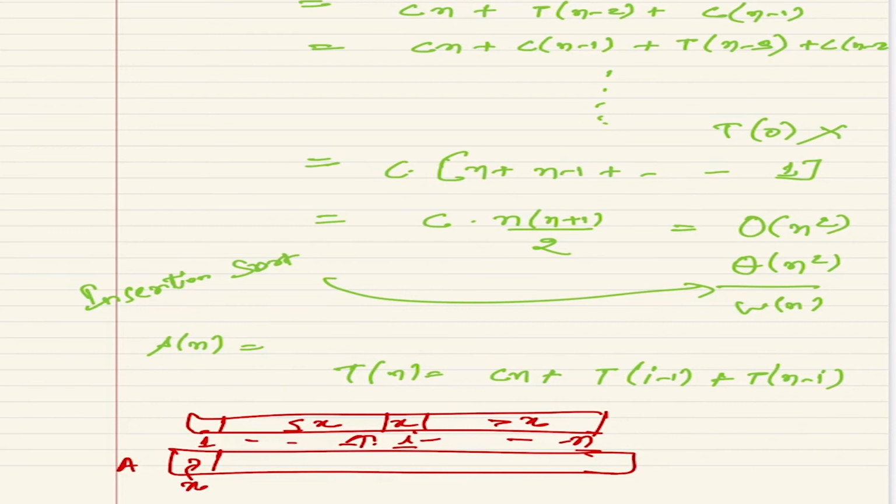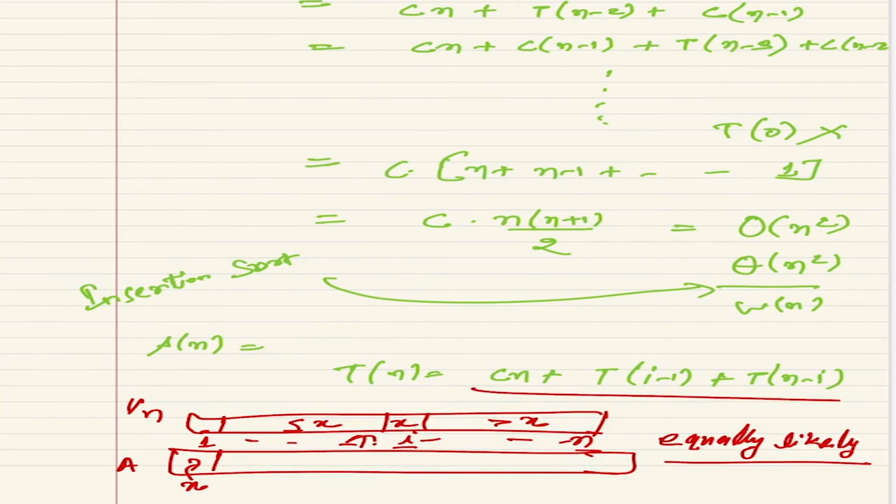x can be anywhere. And for this average case analysis, what we will have to assume is that we have to put some probability distribution over all these possible positions. Now we don't have any other prior knowledge, so we will say, okay, let's assume all these are equally likely. So that means there is a probability of 1 by n for each of the positions.